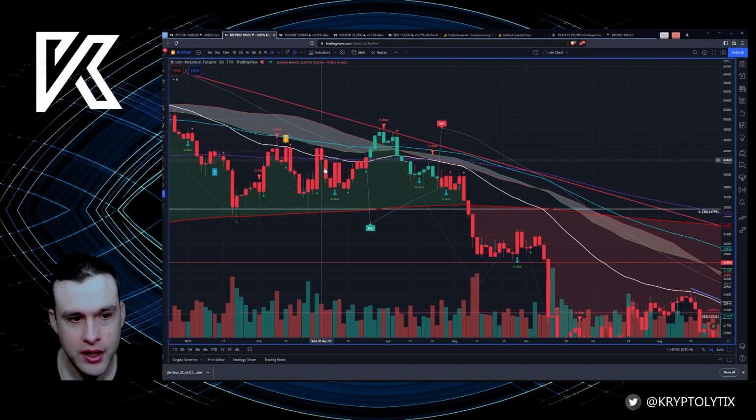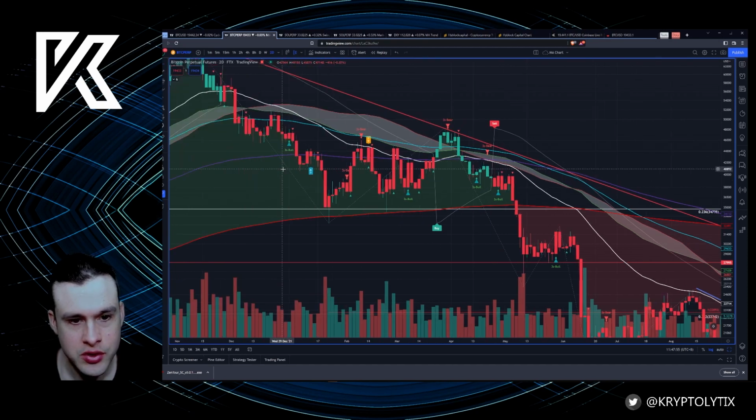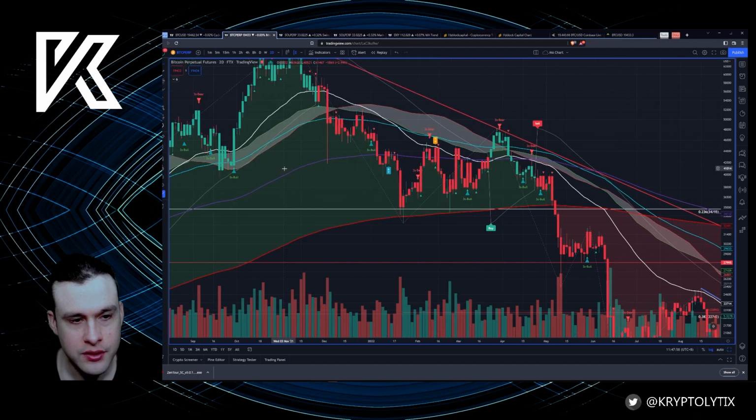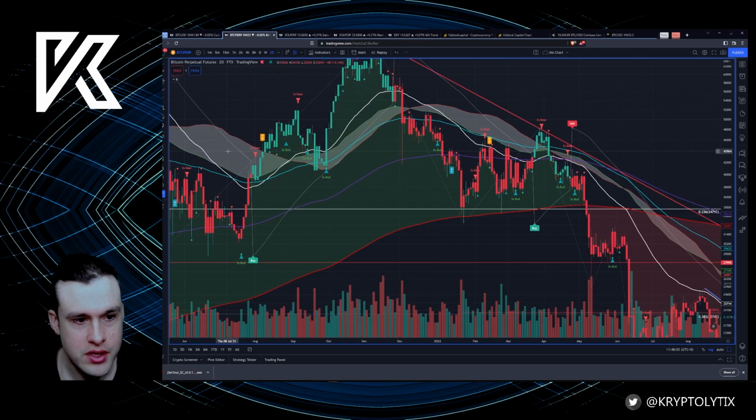anytime you see a failure of the 21 to hold a support, it's a very, very bad sign. So we had, for example, here, if you were in this long, again, failure to hold, came back above it, all these hairy candles. So again, when you see tails like this, those are signs of rejection. Anytime there's a push back up, it's being sold off, push back up, it's being sold off, and it's a failure to hold here, basically. But anyway, by this stage, you would have already been into the short, or you already flipped your position. So it's not a big deal there.